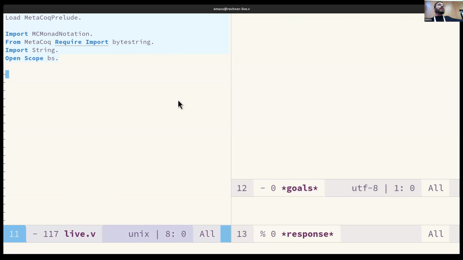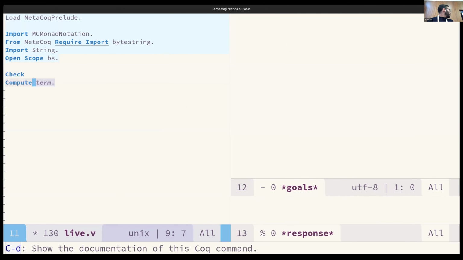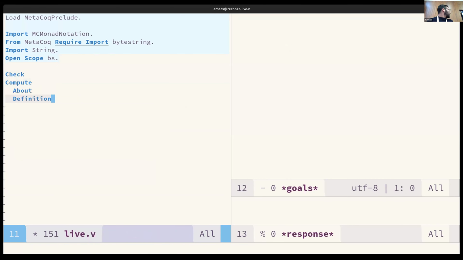All right. This one is the quick part that is more or less about doing things like the commands that you can do in Coq. You have commands like Check or Compute or About or Definition and these kinds of things, which deal with the global environment, which check a term, which compute the normal form of a term, which find out where something is defined, which add the definition to the global environment. All of these things you can do live in Coq.